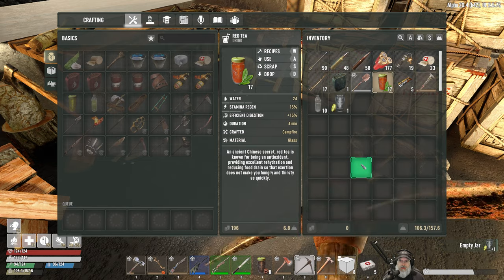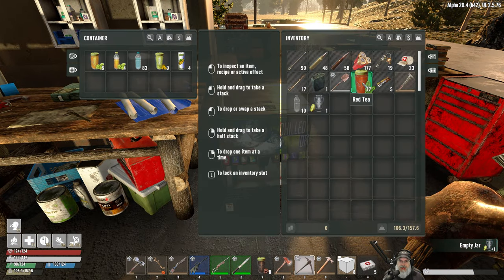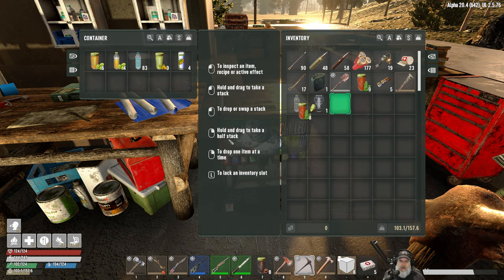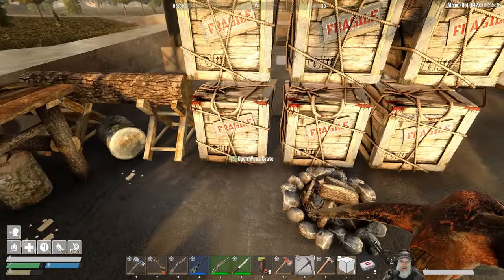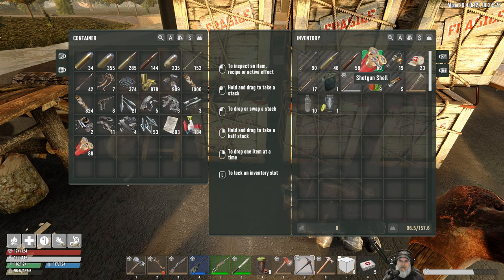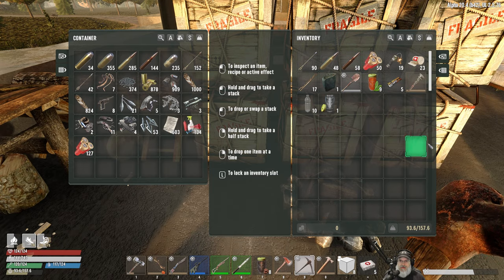Okay, and then we can actually put some of those red teas back just to reduce our weight a little bit here. So let's go here. Now we are pretty darn heavy. We're over 100 pounds with what we're carrying right now. We could probably reduce the quantity of shotgun shells that we are carrying around. Probably let's keep 50. I mean, we probably don't even need that many, really.